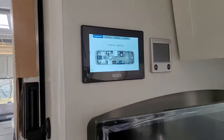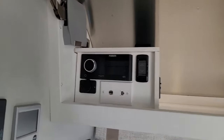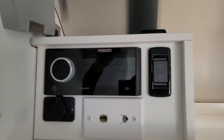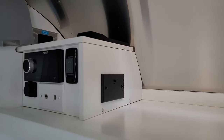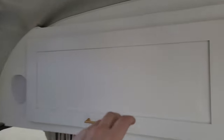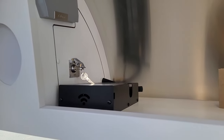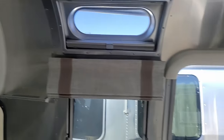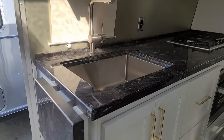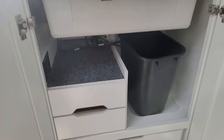The convertible dinette area drops down to be 42 by 76 inches. The twin beds are 36 by 80. The refrigerator is a 9.7 cubic foot compressor-driven, all-electric unit. The router in here, keyed for power on and off, lets us stay connected to this trailer no matter where we're at. It's very simple to pull out a cell phone or tablet to check interior temperature, turn air conditioners on and off, and put awnings in and out.